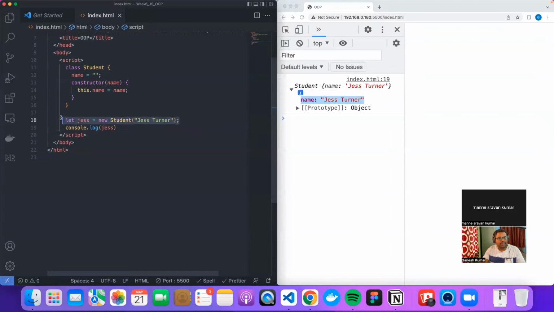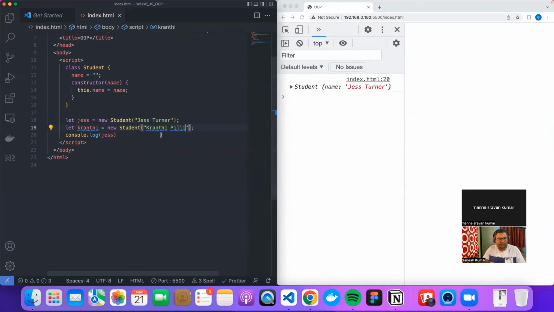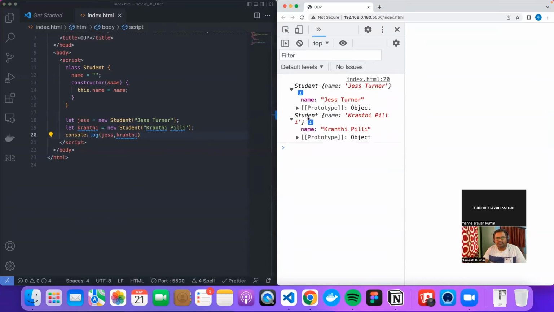Now I can generate as many classes as I want. Maybe I need Kranti or Karthik or whatever it is. And if I log these two things, see, student class Jess and student class Kranti. Okay.